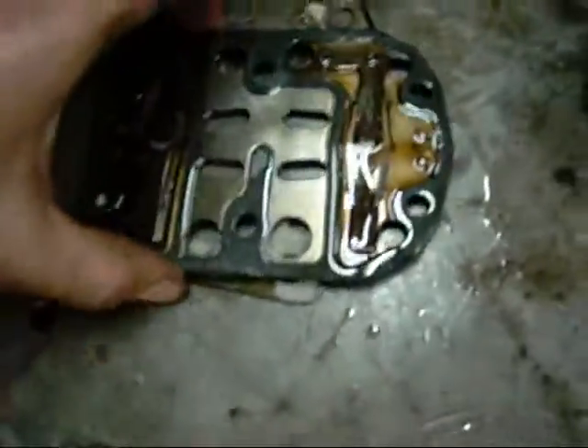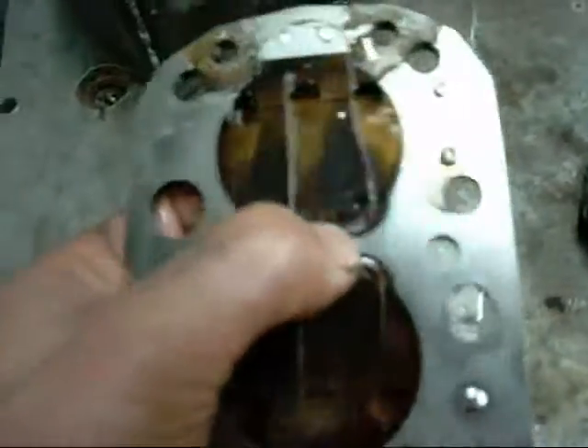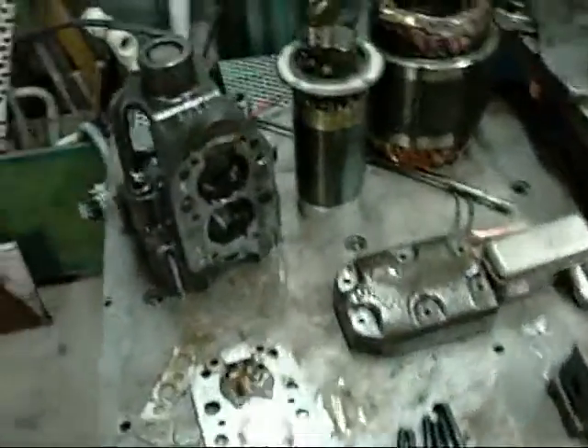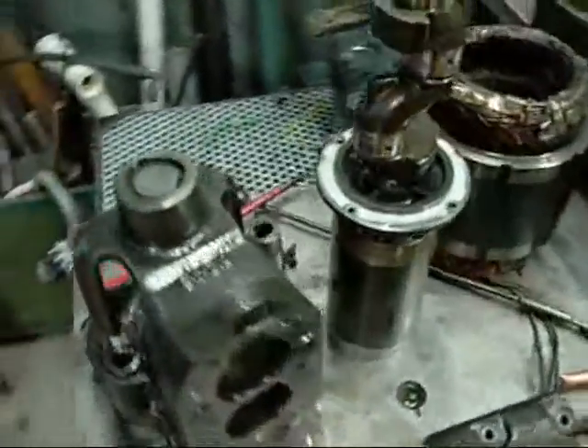This is your valve plate. This is the inside of the cylinders — these two are your inlet valves. Gas is drawn in past them; they flip open when the piston goes down and suck gas in through these inner passages. These are your discharge points under that little reed, and that's where the gas goes out into these chambers here under high pressure. Head bolts — that's basically it, there's not a lot to them. Unfortunately this one failed just because of a metallurgical problem — I believe that's what it would be — a brittle or improperly made spring.